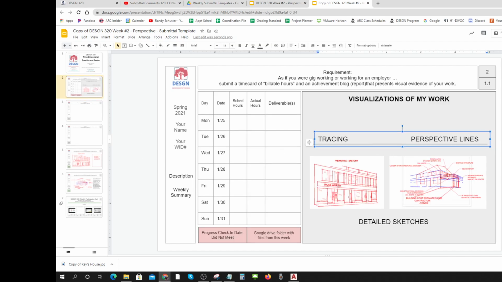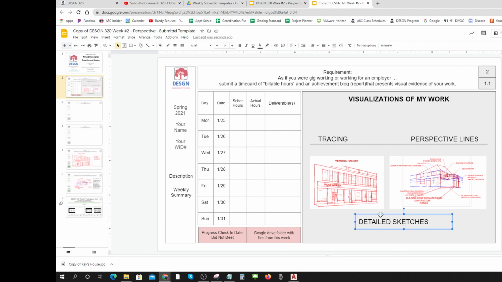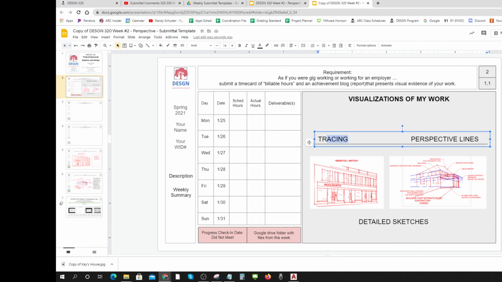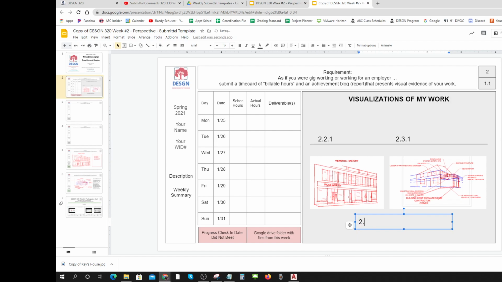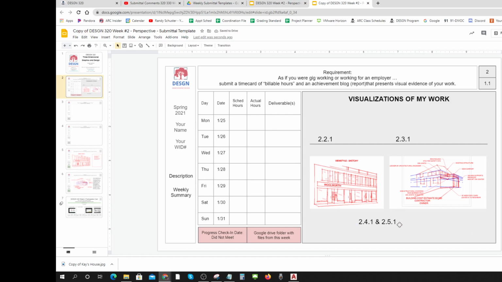So that might be what it looks like, where I took something from here. Now, you don't have to have all this stuff, okay? But it's kind of nice. Or you could even call this one 2.1, you could call this 2.3.1, you could call this 2.4.1, and 2.5.1. You don't have to do these, but when you're trying to demonstrate that you knew what you were doing, that's kind of a cool thing. All right. That was an excellent question. Thank you for that. I'm going to turn off the recording.